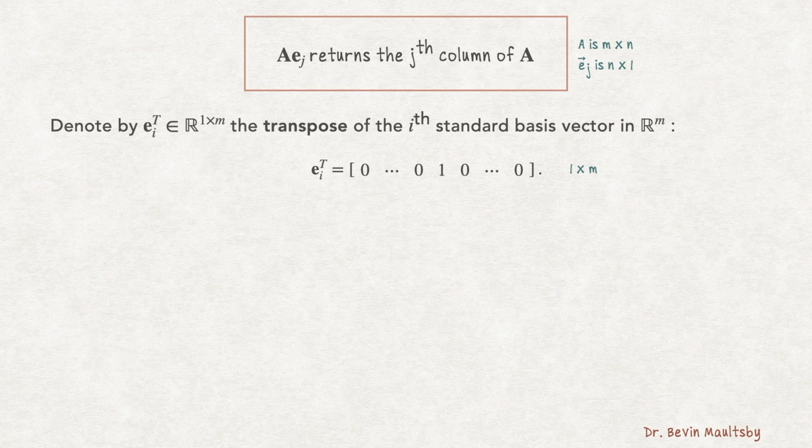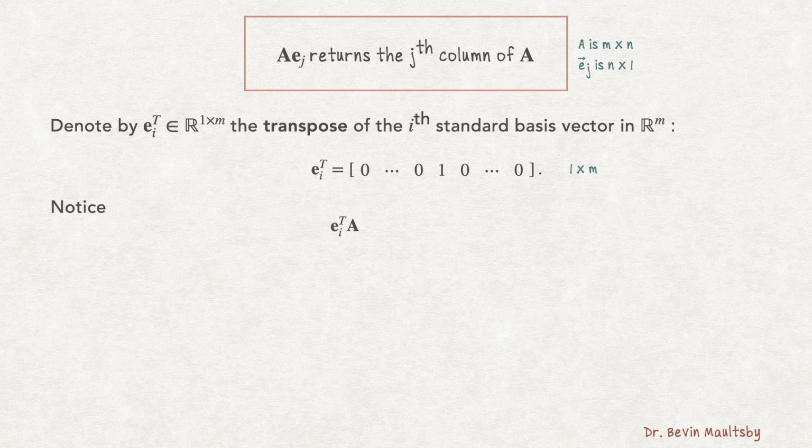So denote by E sub i transpose the 1 by m row matrix, which is the transpose of the standard basis vector E sub i from Rm. Basically, we're going to flip how our standard basis vector looks from a column into a row. And then if I want to multiply A from the left, I have to make sure I'm doing this with the right dimensions. So throughout the computation we're about to write down, let's practice identifying dimensions.